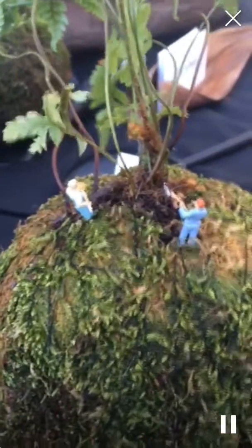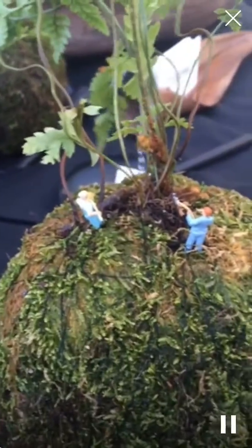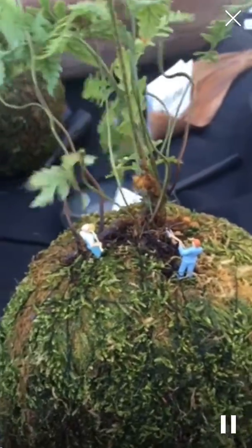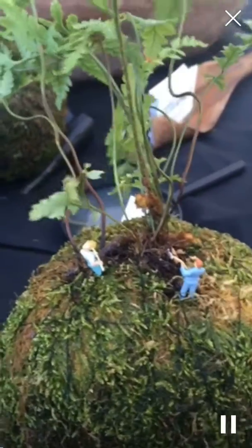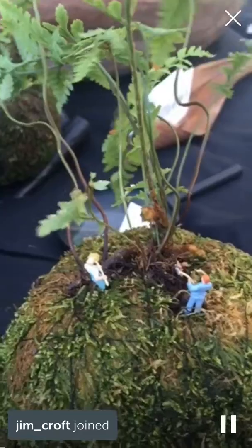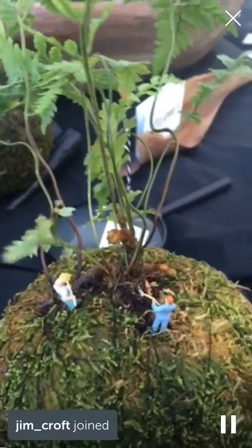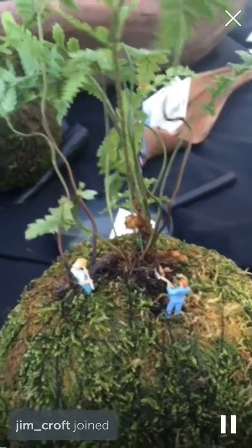Here I am broadcasting again from the big green day out in Balmain in Sydney, and I needed to share this with you. I know I shared basket weaving earlier, but now we've gone on to an age-old Japanese craft called kokedama. And kokedama is all about mosscapes.